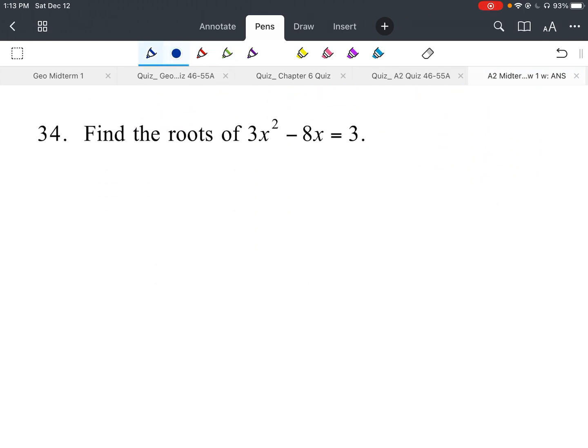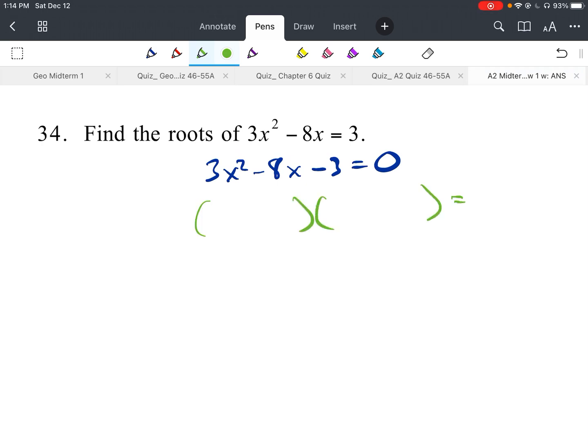All right, finding roots. Another way to say find roots is find zeros. So this is 3x squared minus 8x minus 3 equals 0. And we're now going to try to factor first. So factoring is our first objective here. And then, we'll do what we can. Let's see if we can figure out what factors we've got here. So I would start, well, you could start with what would make 3x squared. A 3x and an x would make a nice 3x squared. Now, also in the back, you've got only 2 options as well. And if we're going to get anything close to 8, we're probably going to have the 3's be multiplied here. So I'll put 3 here and 1 here. The signs are different, but the middle is a negative, so I'll just do a negative and a positive there.